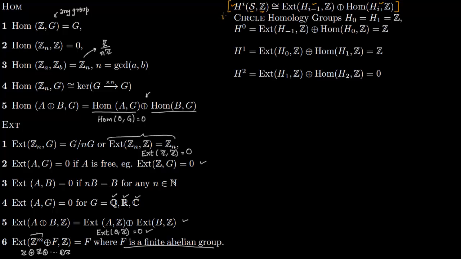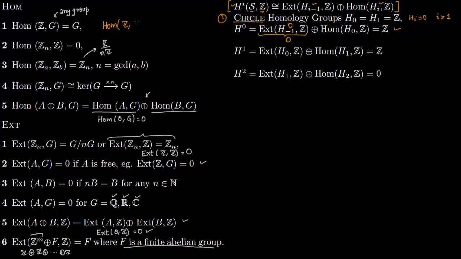We will do 3 examples. The first example we do is of a circle, and you know the homology group of the circle: the 0 group and the 1 group are integers, and the rest of the groups are 0. So for i greater than 1, all these homology groups are 0. So now we start plugging in, put i equals 0 here. So you have Ext of H minus 1 comma Z. H minus 1, you take this as 0. So you have Ext of 0 comma Z, which is 0. So this term is 0. And you have Hom of Z comma Z, which is just integers.